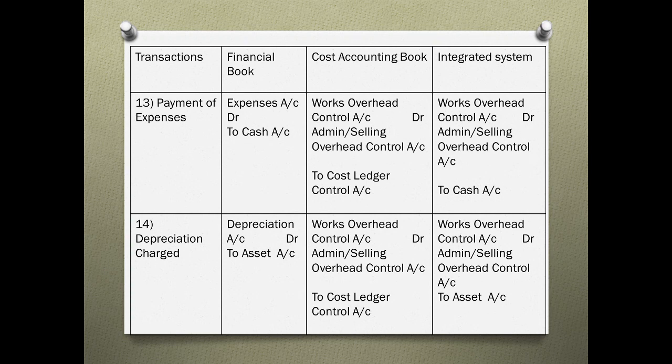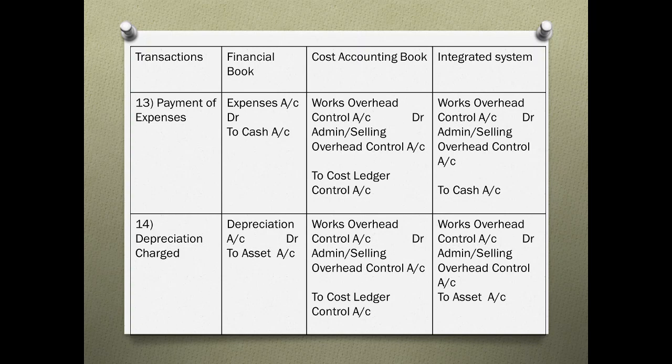Now very fast I'll take you through the remaining, because I hope the basics are very clear to you, so it would be easy. Now don't look at the entire slide, try to think first and then answer. Payment of expenses. If an expense is paid, how would it be recorded under financial? All expenses are debited, and paid, so money is going out. Expense account debit to cash account. But under the cost book it is very specific what purpose the expenses are for, whether related to factory, office, or selling and distribution. So all three expenses would be debited.